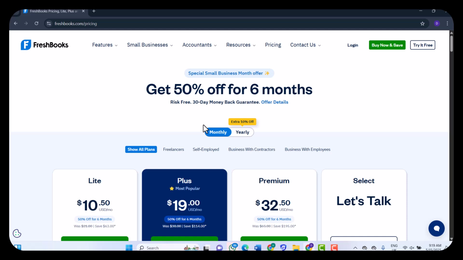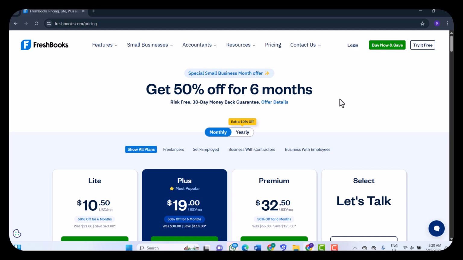The disadvantage is that there is no free plan. That's number one. Secondly, billable client limits can be restrictive. If you go to the pricing, you will see that. And advanced accounting features like inventory management are limited. Then the last one is that it is pricier than some competitors like Wave. Wave is actually a free software. I'm also going to touch on that.